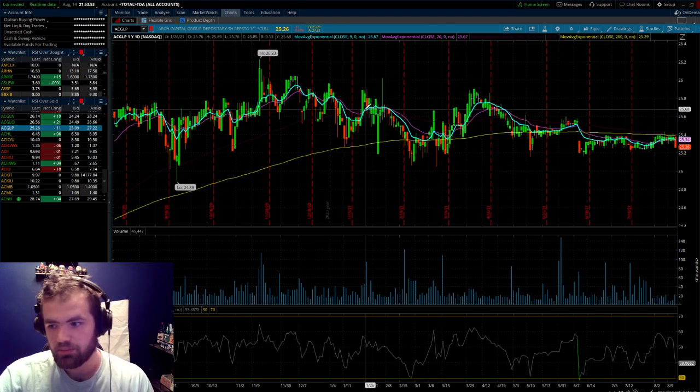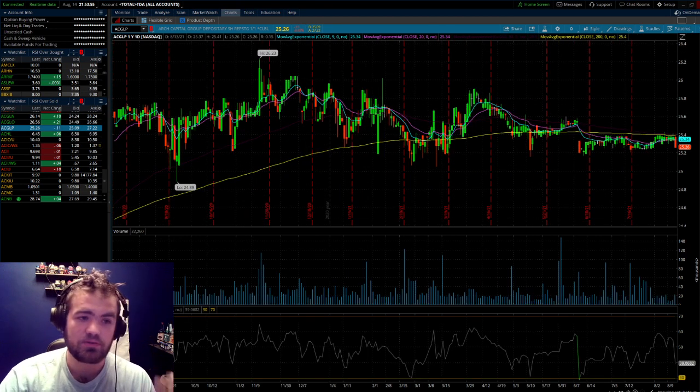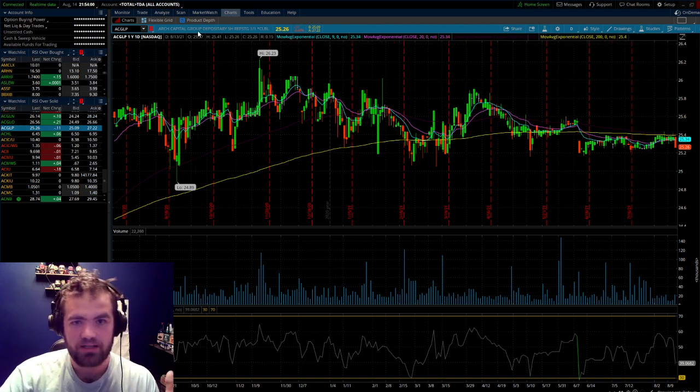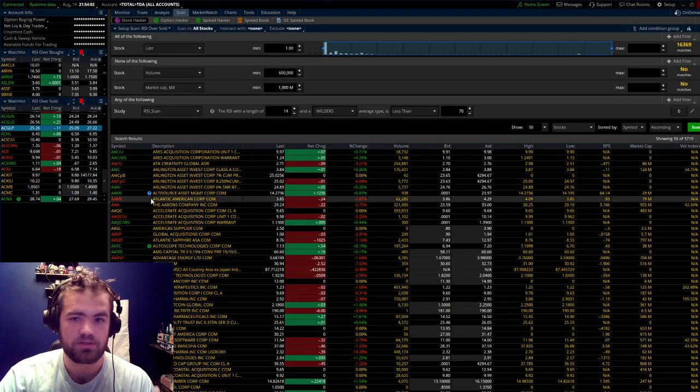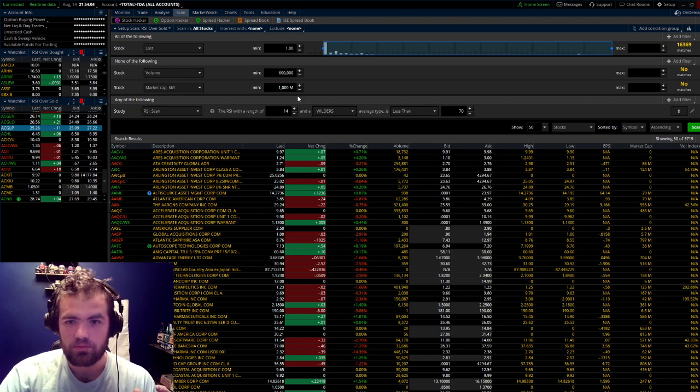So guys, that's pretty much how I create a scanner to actively find stocks that meet my criteria out in the market. And obviously all of this is adjustable. So I would recommend leaving this last one the same and then adjusting these up here so you don't have those smaller cap companies. That is it.